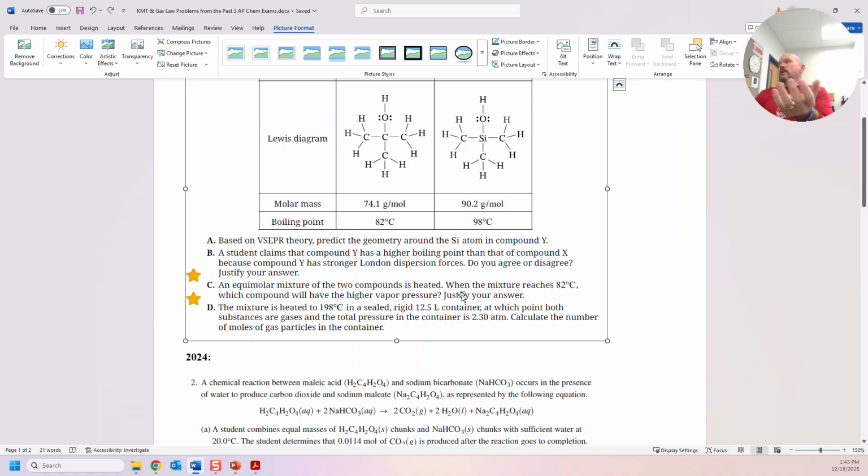So this is one of those things that you have to understand about vapor pressure. When you have two liquids at the same temperature, the one with the higher vapor pressure is going to be the one with the weaker IMFs. So higher vapor pressure means weaker intermolecular forces because at that same temperature, more particles were able to vaporize. And if you have more particles above the liquid in the gaseous state, you would have a higher vapor pressure, right? So the answer would be compound X because it has weaker IMFs, right? And that's already been established in part B.